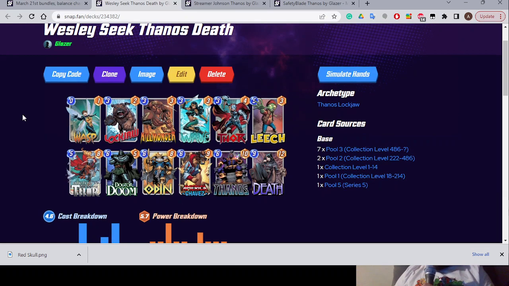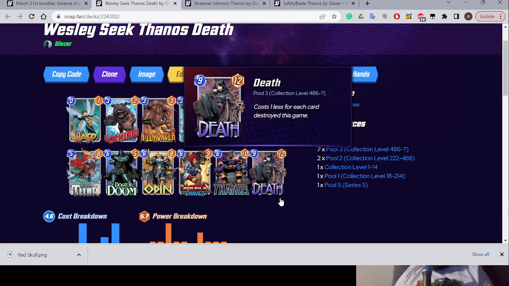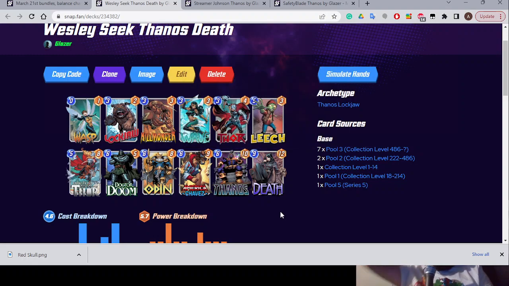This is the Wesley Seek Thanos Death deck. This deck is incredible. It's running both of the Thors along with a little package for Death to work. If you're worried about just Killmonger as your only death trigger, then please feel free to switch that with She-Hulk. Here's what the deck does.